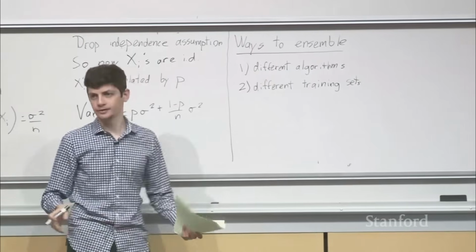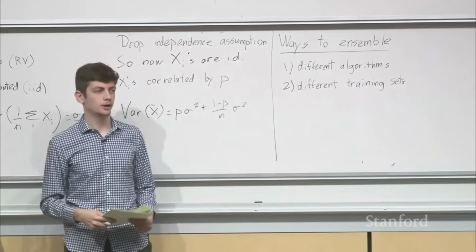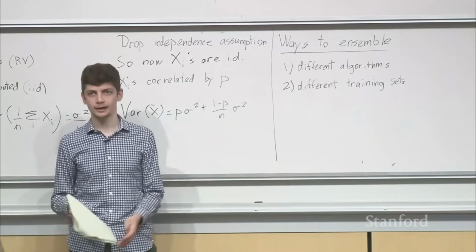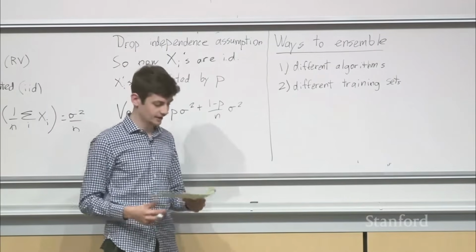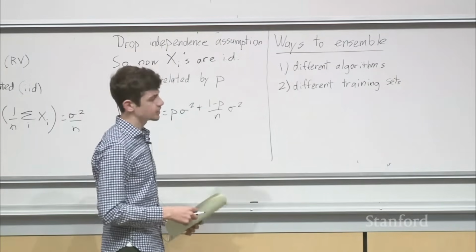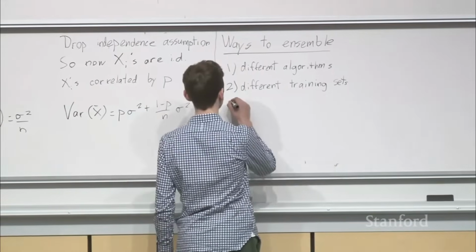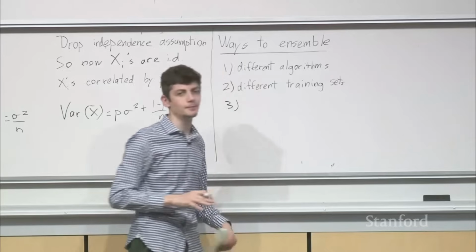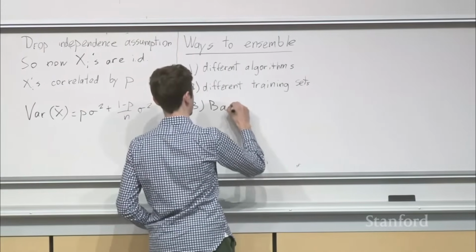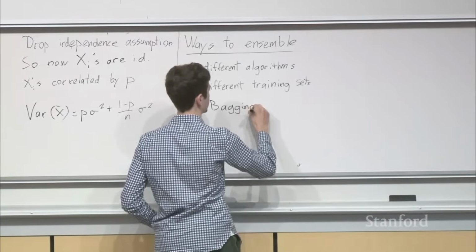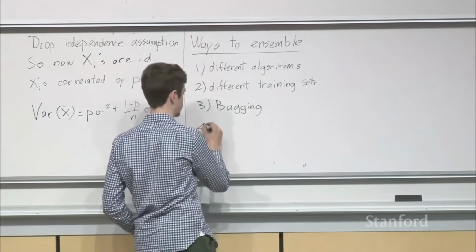Okay? And again, in this case, you probably spend a lot of effort collecting your initial training set. You don't want your machine learning person to just come and recommend that you go collect a whole second training set to improve your performance. That's generally not the most helpful recommendation. And so what we're going to cover now are these two other methods that we use to do ensembling. One of them is called bagging, which is sort of trying to approximate having different training sets. I'll get into that quickly.